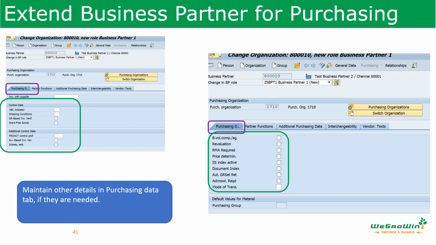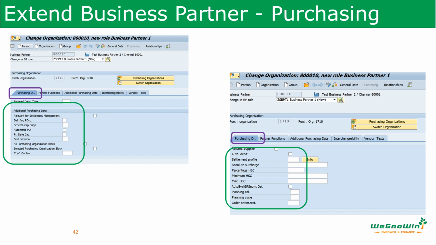Then we have purchasing group, which says who is going to deal with the vendor. And also there is a planned delivery lead time. That is the average time it takes for the material to be delivered from this vendor. If the vendor is supplying many materials which have different lead times, maintaining the delivery lead time at the info record will be suitable. So like this, there are many other fields. Please explore them, whichever is required for you.